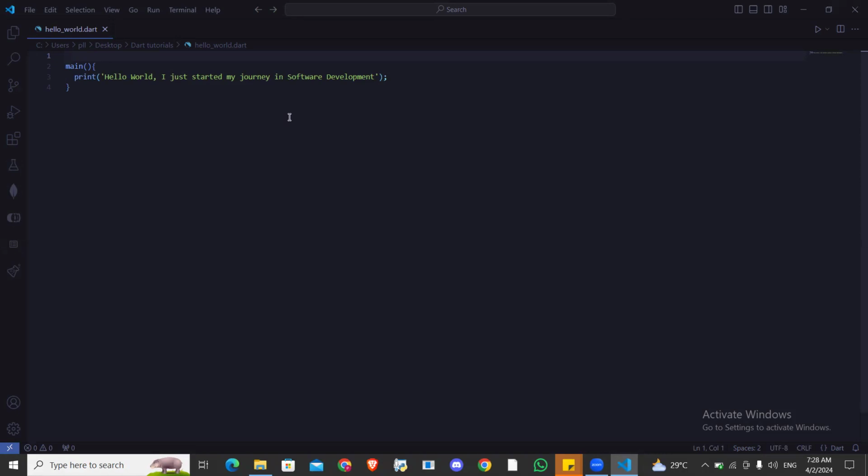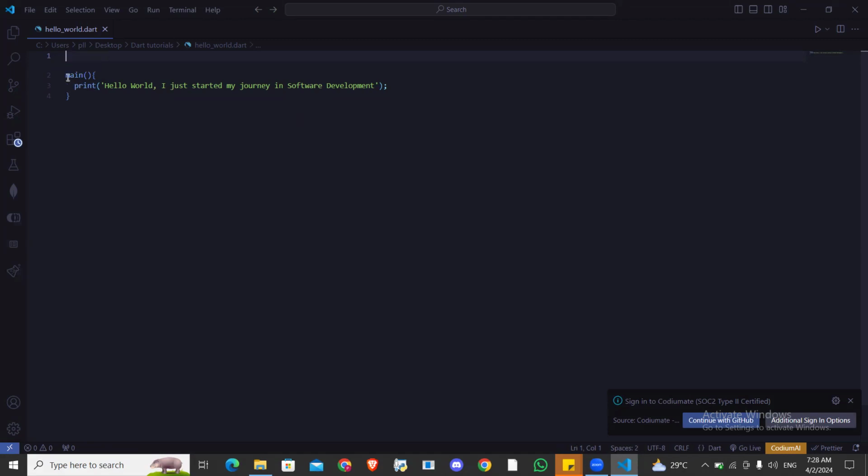What is a comment? A comment in a computer programming language is a way of telling the compiler not to compile the statement. Look at it. We have a statement here. We are telling the compiler, compile this thing and run it, in case we are running it. We are telling the computer to print out this thing. But when you write a comment, it is visible and readable to you, but the computer will not see it.